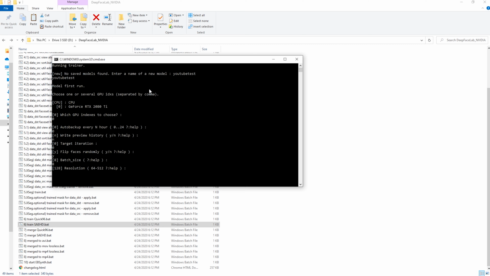Resolution for doing the head, we're going to do 224 and change that to head.